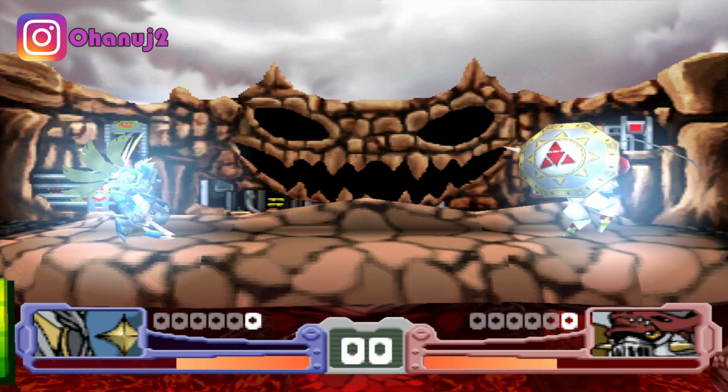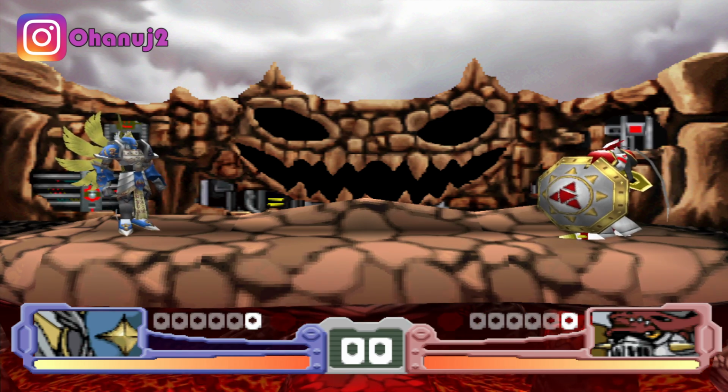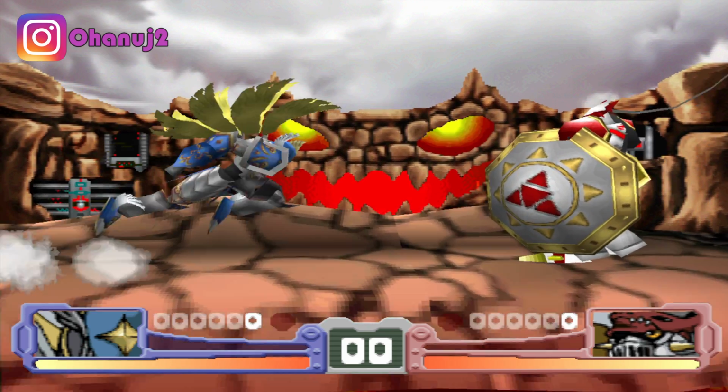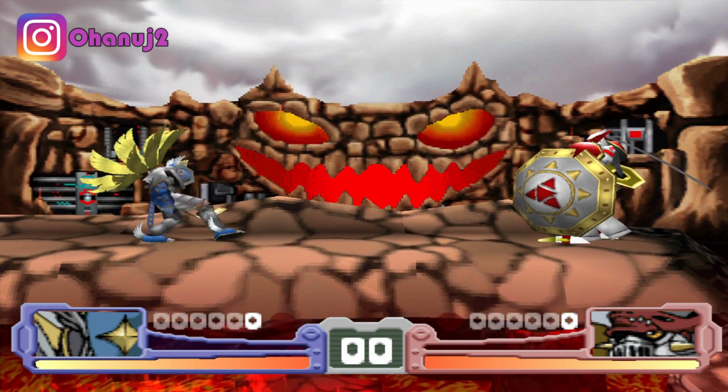Seraphimon, the 10-winged mega form of Patamon, said to be covered with the armor of heaven, arguably the best long-range fighter in Digimon Rumble Arena. Well, when I say the best, it will have to compete with Digimon of the likes of Metal Garurumon or Magna Dramon for that spot.